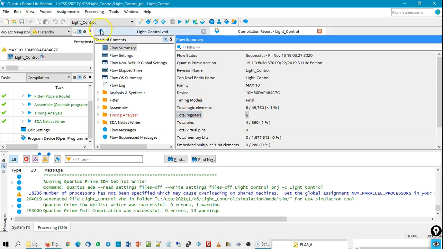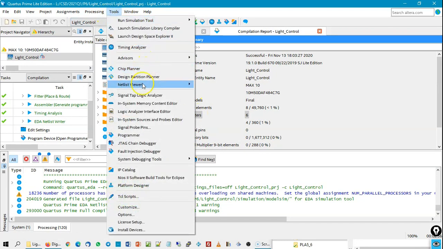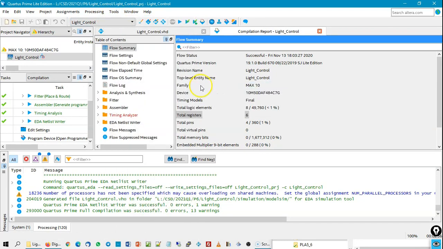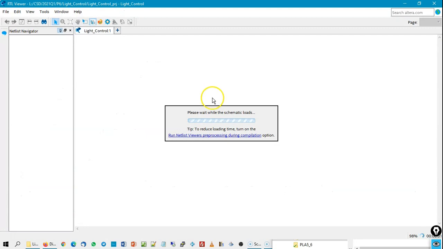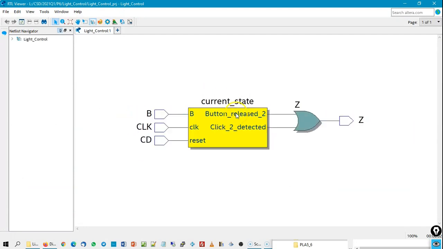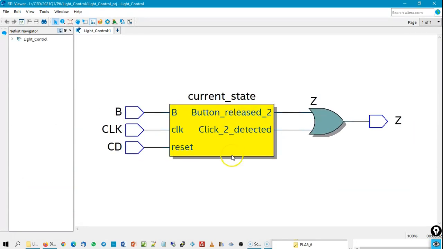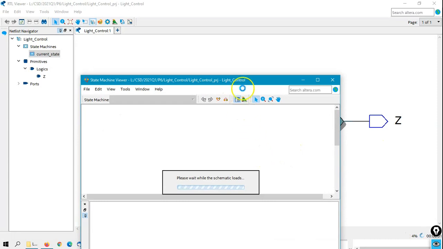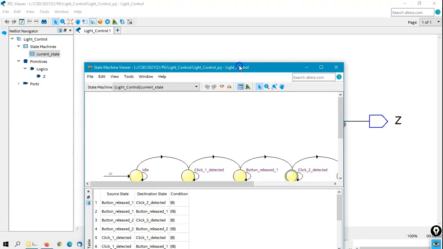Let's investigate the RTL. Let's see if it is looking like what is expected. Well, that's the picture. You see, it is like a single box that can be opened like this.